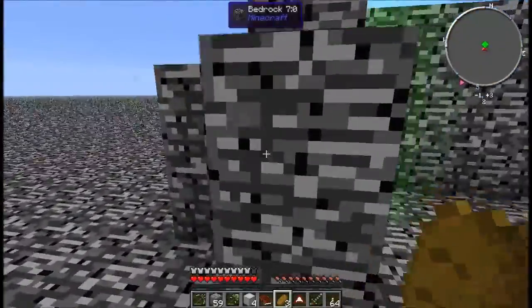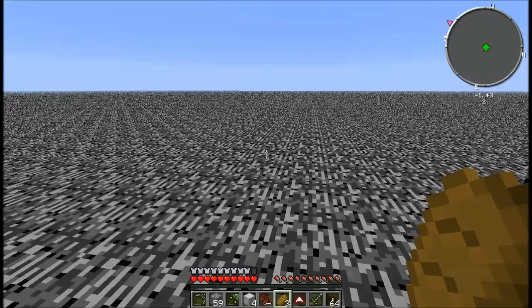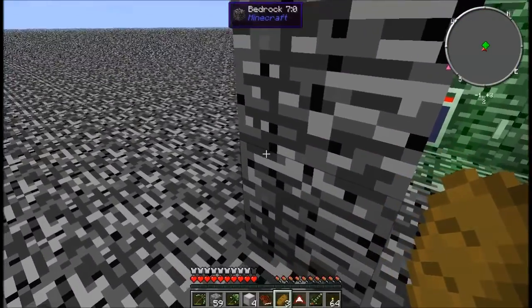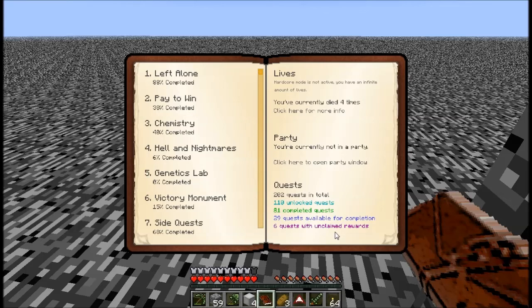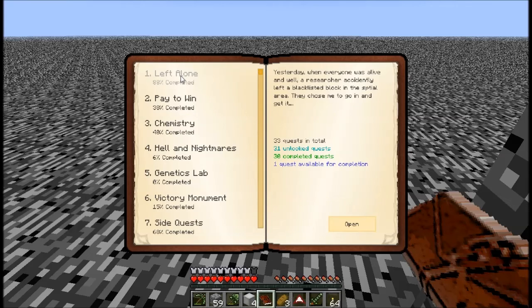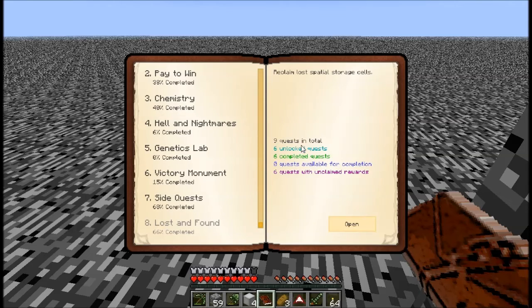Let's see here. What did I say it was going to be, 2 by 12 for the quest? 6 quests with unclaimed rewards. No? Oh, that must be because I got that. Alright.